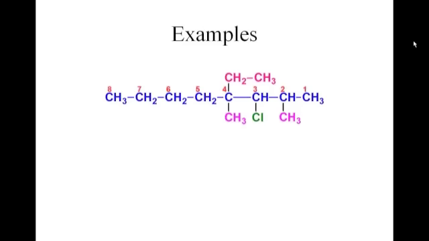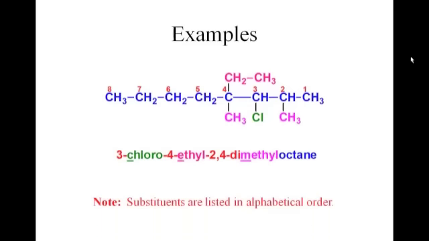What I mean by that is a substituent that's basically a hydrocarbon substituent. Again, we're going to identify the longest continuous chain, and we're going to number that chain starting from the end closest to the first substituent. As my substituents, I have 2 methyl groups, I have a chloro group, and I have an ethyl group. So I want to put those substituents in alphabetical order. Chloro comes first, followed by ethyl, followed by methyl.